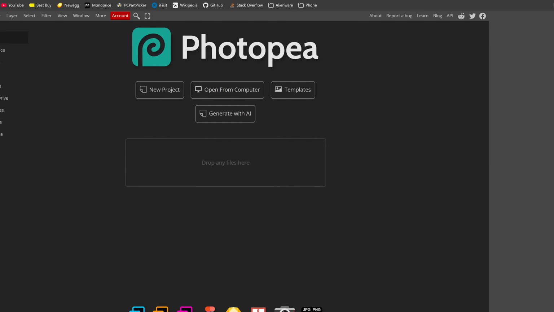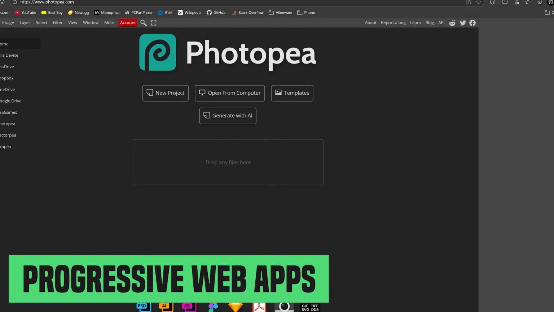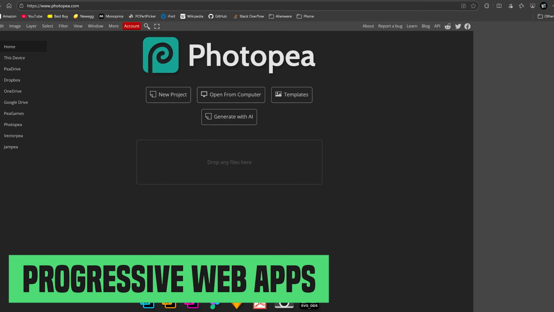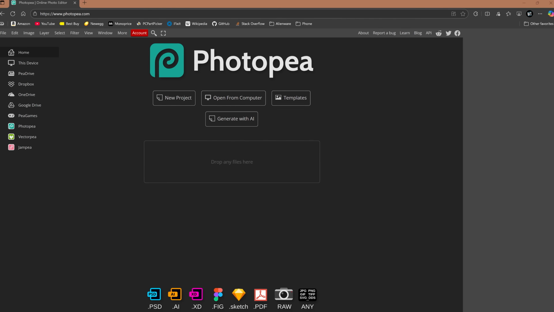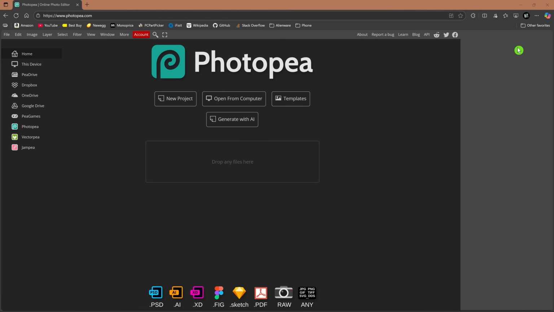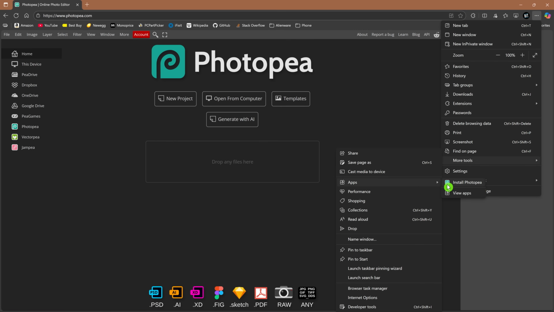Here's one I showed recently in another video. If you use Windows 11 or Windows 10, you can use Edge to install progressive web apps on your computer. They're easy to install and can be used offline. To install a site as a progressive web app, click the Settings and More button here on the upper right. Hover down to More Tools, then to Apps, then Install for the site you want to make a PWA.